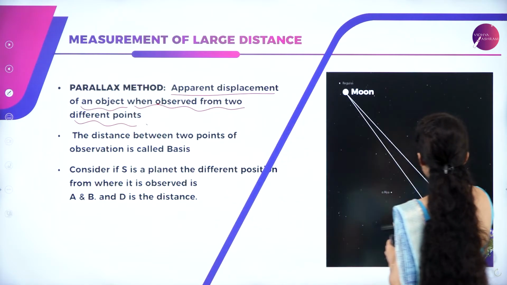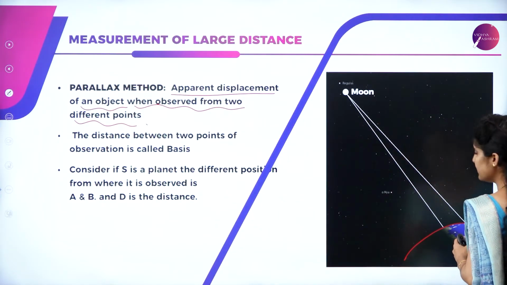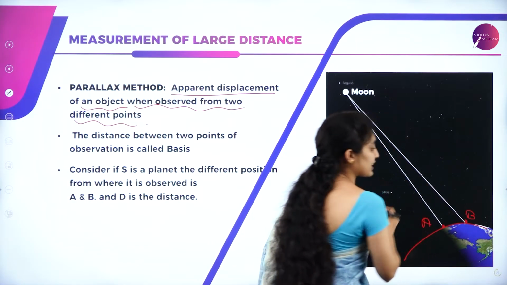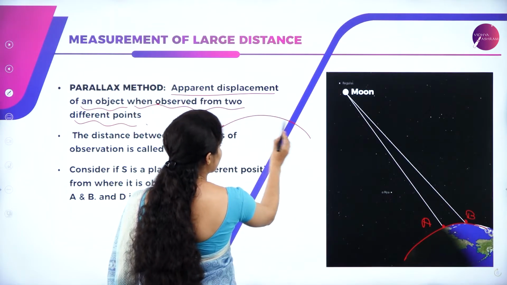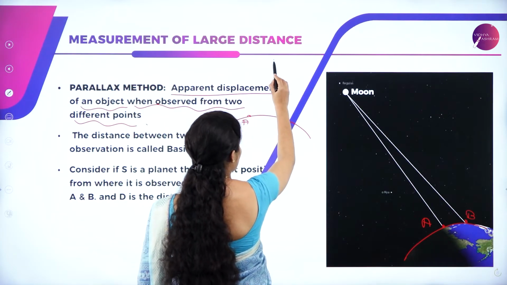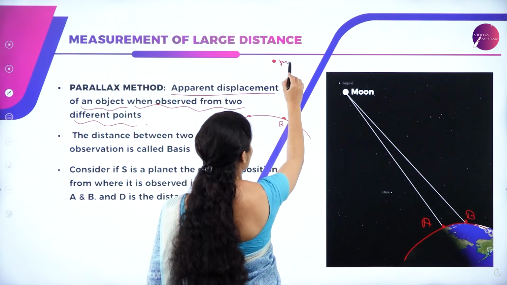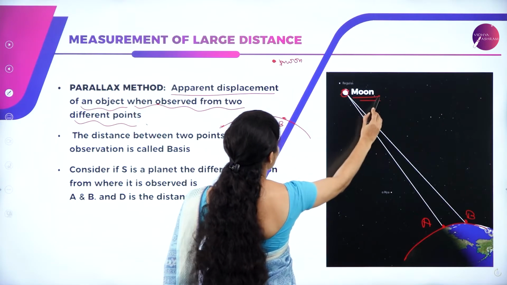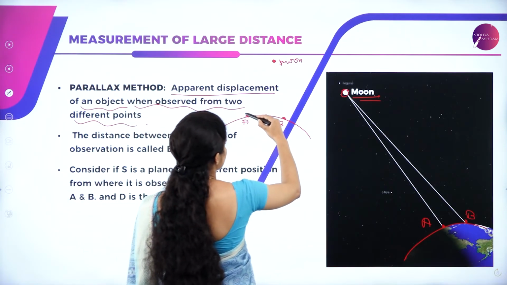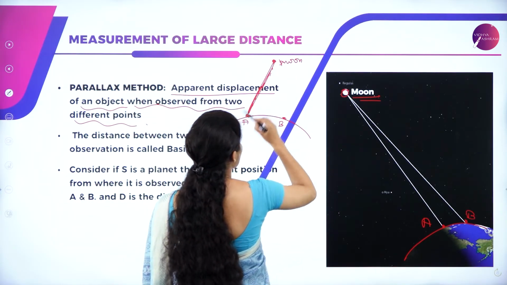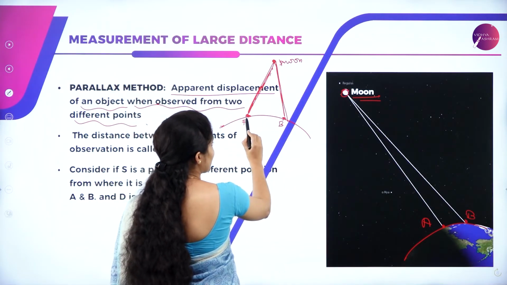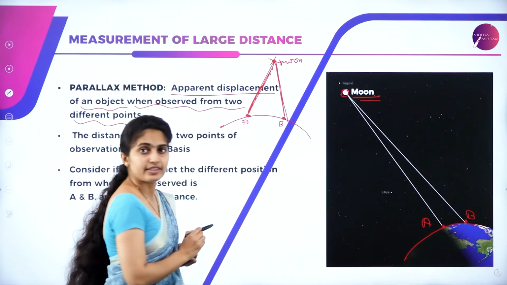Suppose you can see here, this is the earth and you have two points over here. Call one as point A and the other as point B. When there is a surface and there are two points, point A and point B, we just observe. If I want to see a certain planet, call it the moon, from point A I observe this moon and draw an imaginary line. So this is the line of sight. Again at point B, this is the line of sight. So I have two lines of sight from point A and point B to the moon.